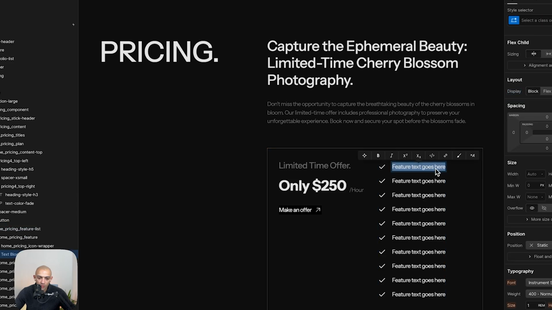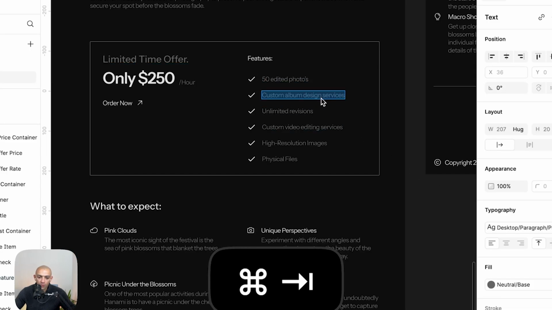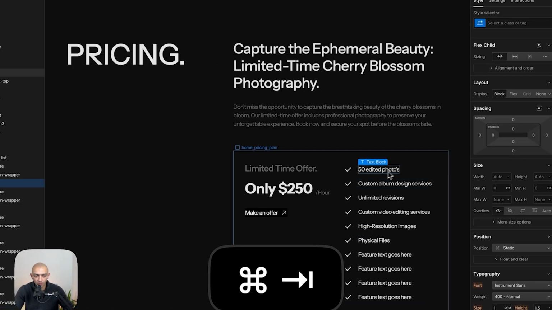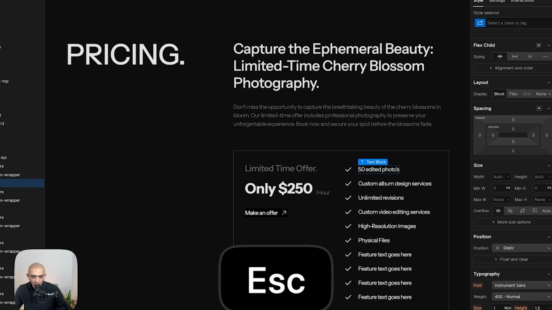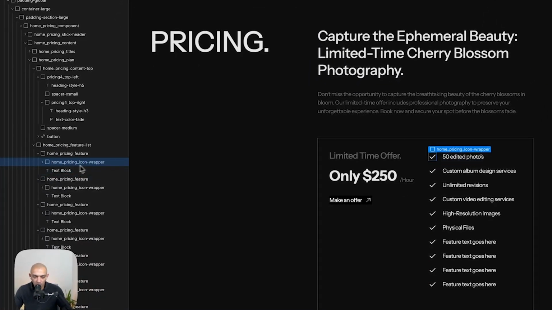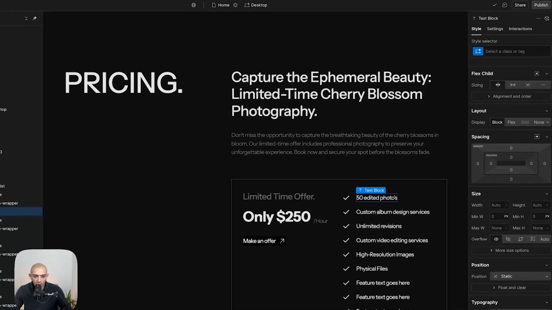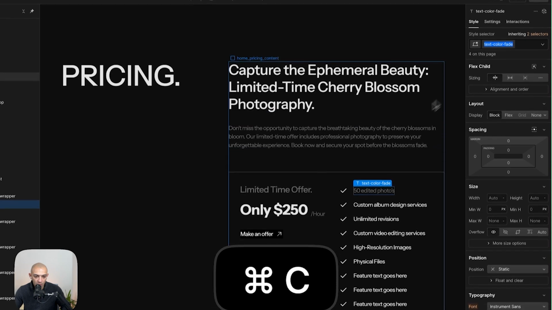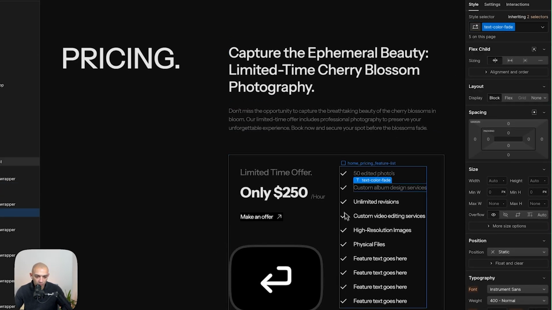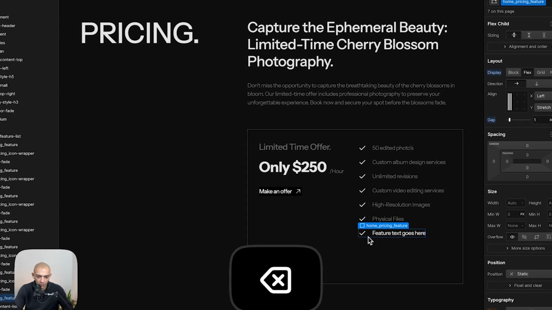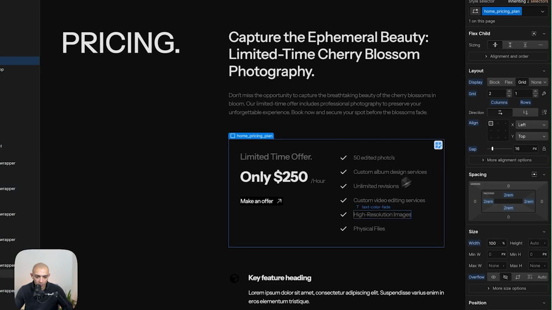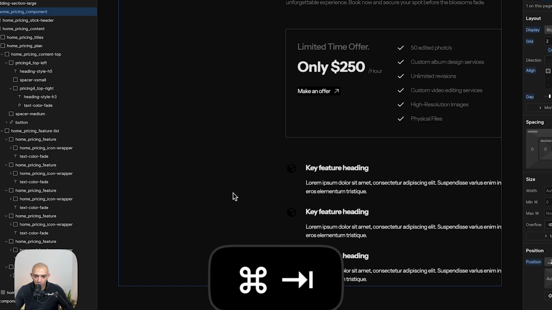Now we're going to just copy them quickly, and I'm going to fast forward. All right, we copied them. We'll give them text color fade, or actually we'll go to the home pricing icon. Okay, now we're gonna give them text color fade, and this will go to all of them. Perfect. And then we're gonna remove these ones, and now we just want to fix this padding. So we're going to remove this row, and I think this is looking good.